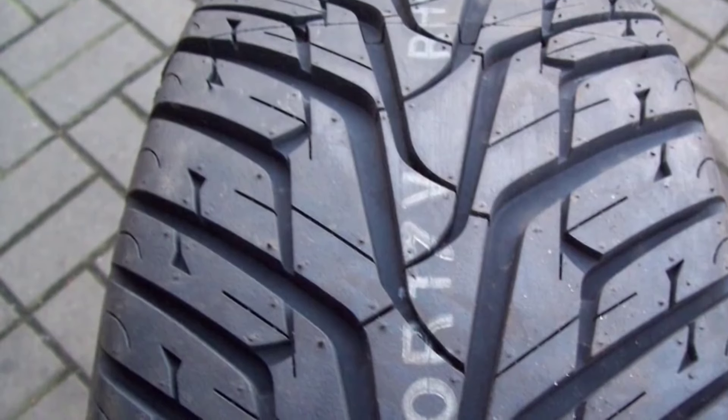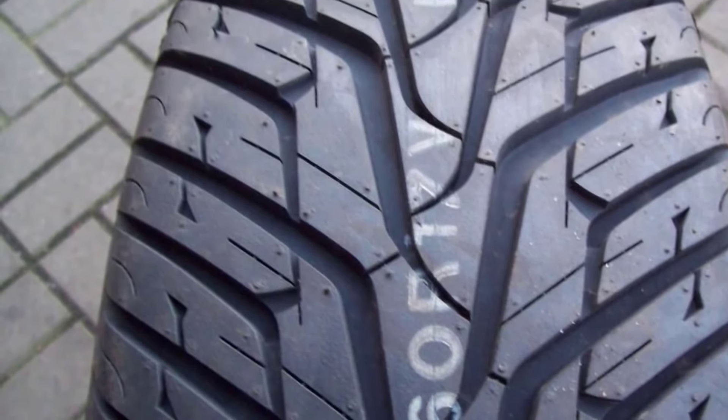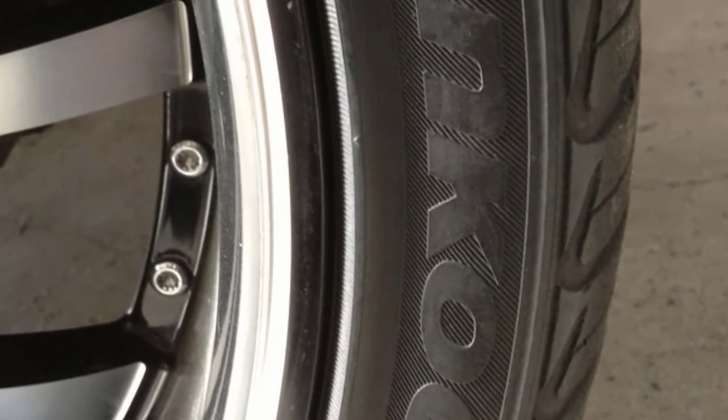With this tyre, Hankook improves noise reduction, which is an issue with most tyres. Hankook is the first tyre manufacturer to use the dual-depth pitch theory on a passenger vehicle tyre. Dual-depth pitch theory is basically used to extraordinarily decrease tread noise with multiple sub-pitch technology, translating in minimal road noise on this tyre — an area which the competition still struggles to deal with.